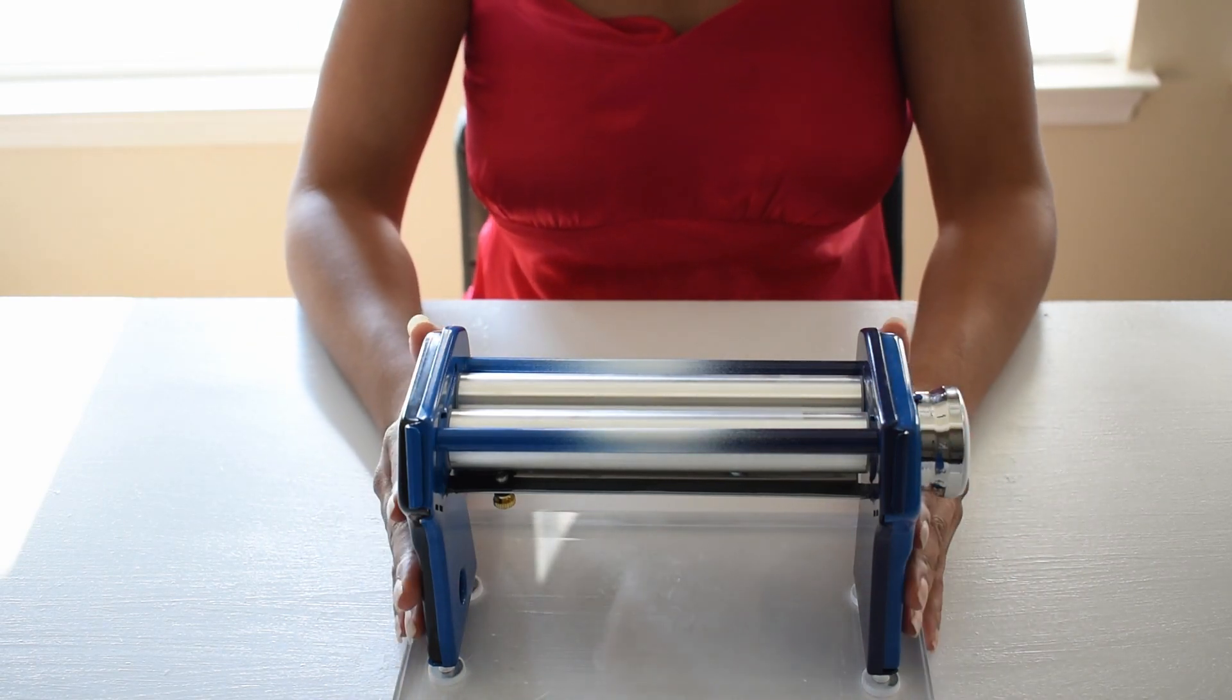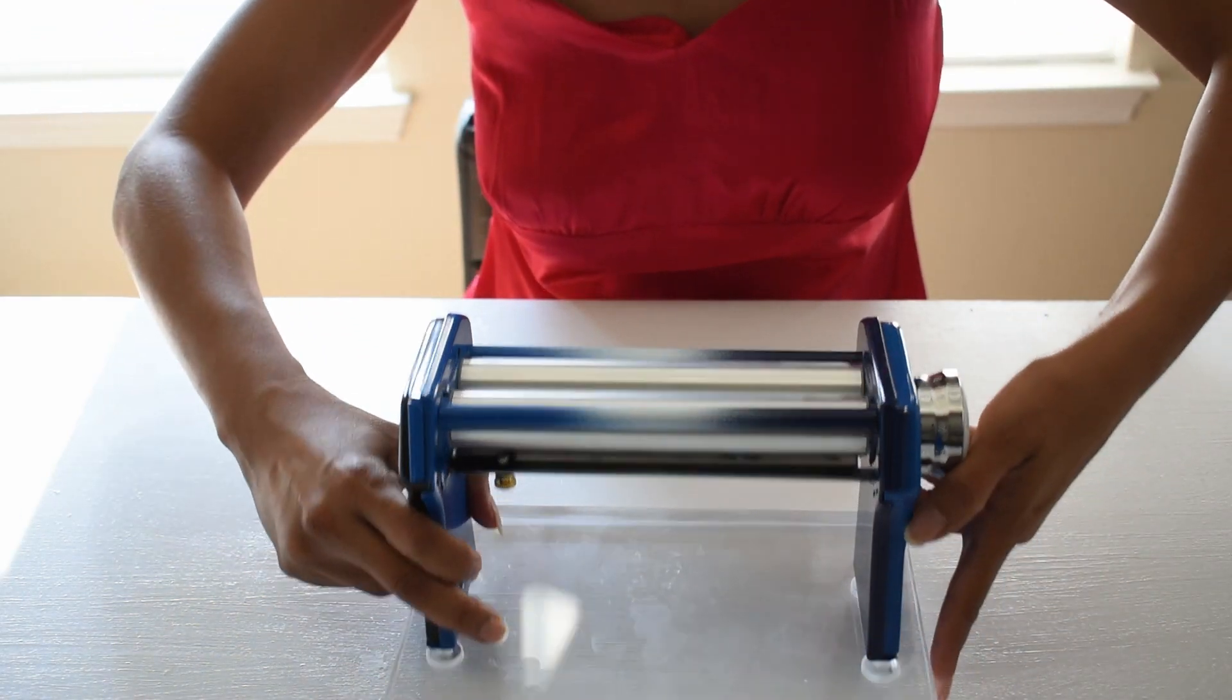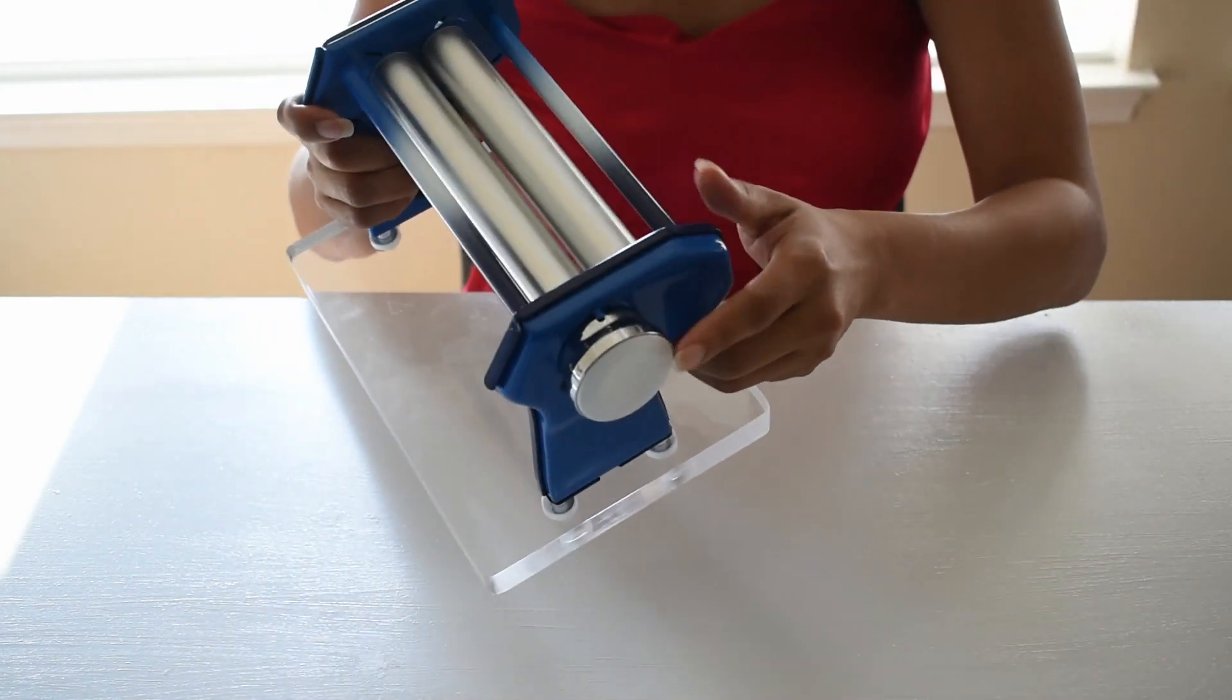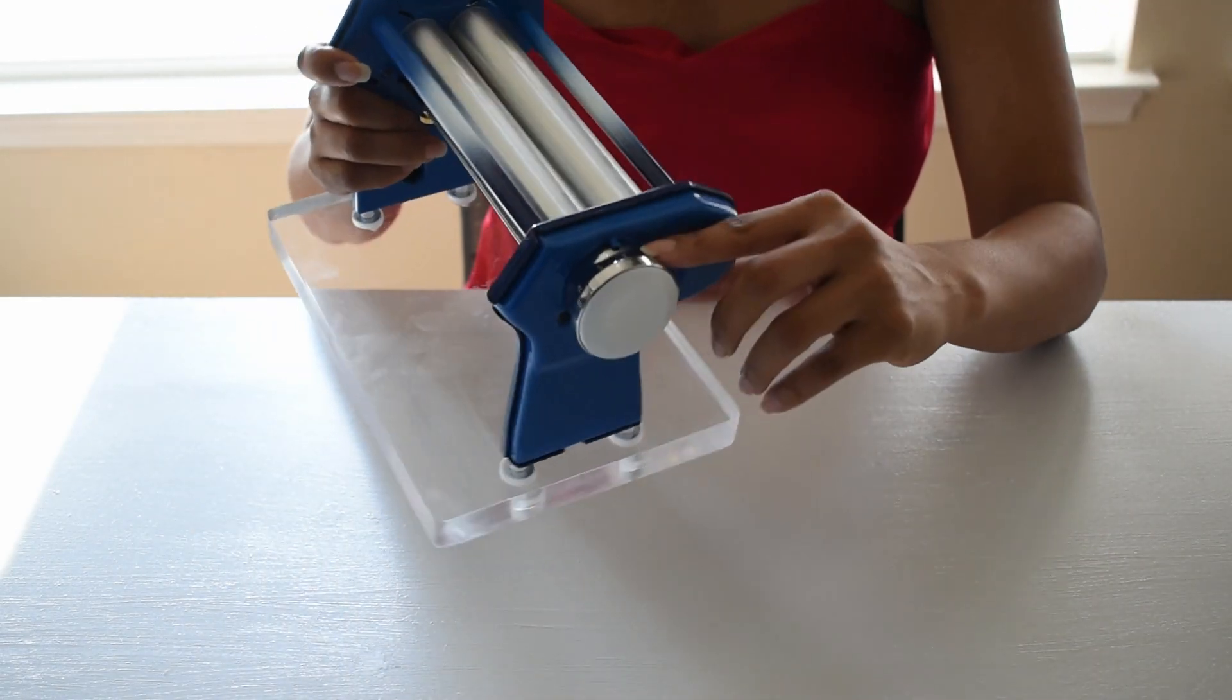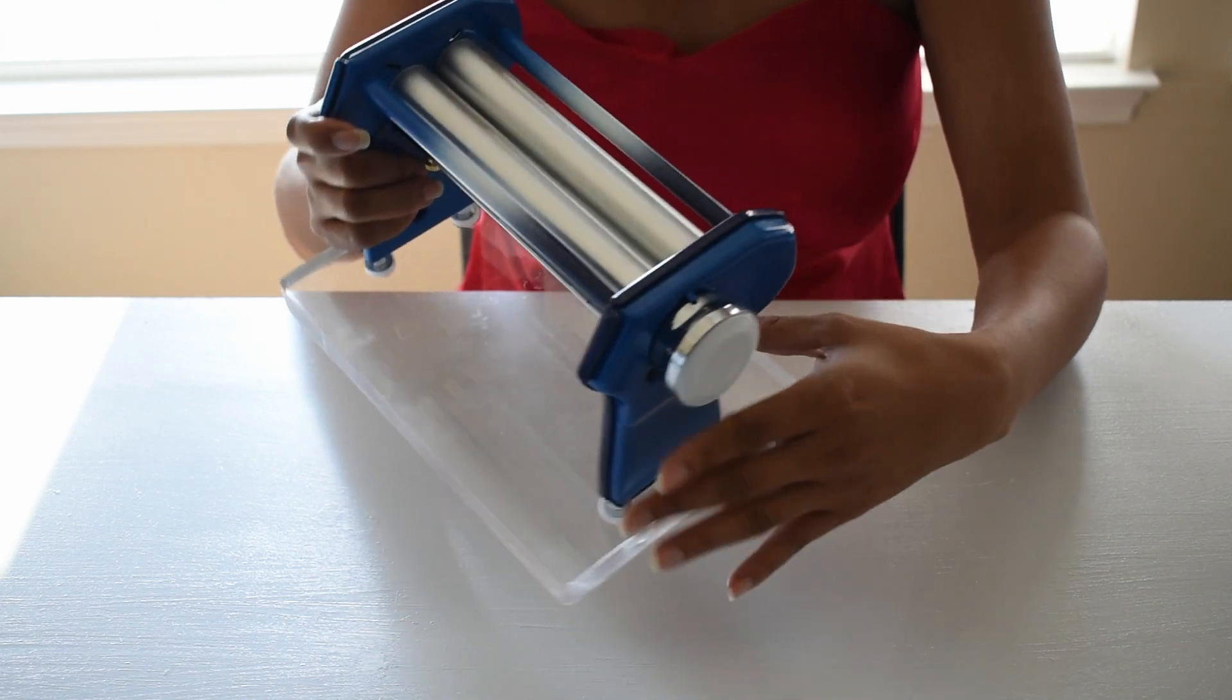So with a modified machine they make it very easy to actually take these apart and clean it. So all you do is based on the directions, first set your knob or your settings here, turn the machine to zero which is the widest setting on this particular Atlas 180 machine.